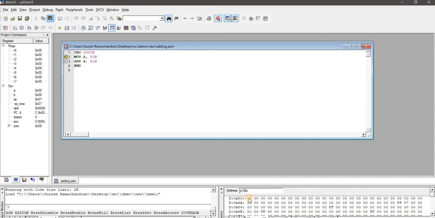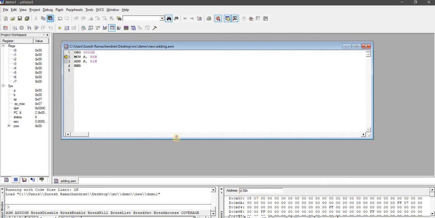In the 50 location, just double click the corresponding memory location. Then choose the number you want to add, to move to the A. I am going to give the number as 5. Then enter, so the number 5 will be saved in the corresponding memory location. Then go to the 51st memory location and add another number, for example 7. So I have given the memory values 05 and 07.